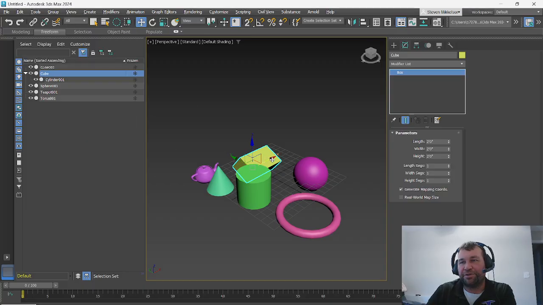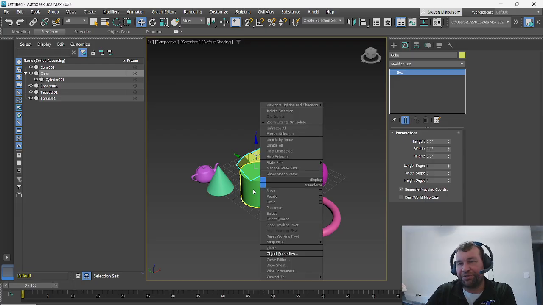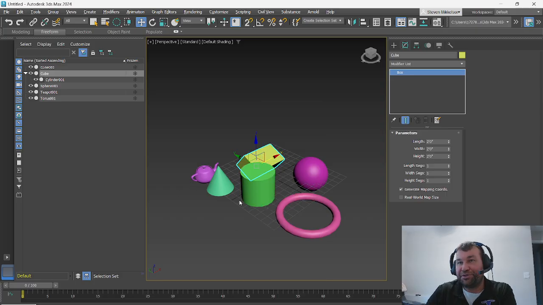And you'll notice I clicked on this cube and I want to move them together. You can also do that. That's very similar to Unity. But you also have the option if you right click on an object to change a lot of different things about it.